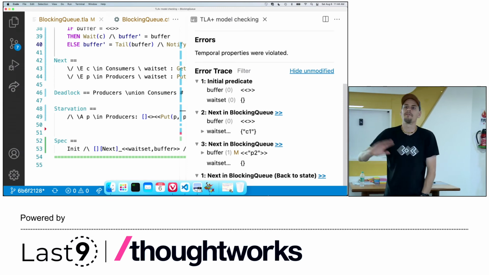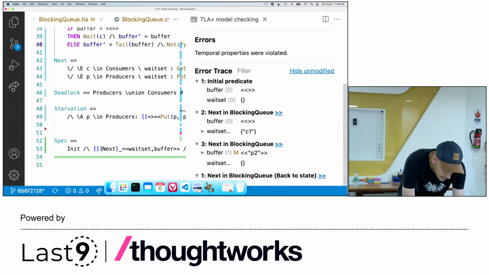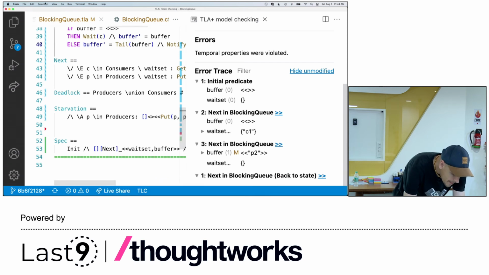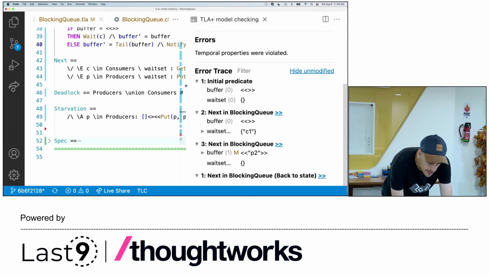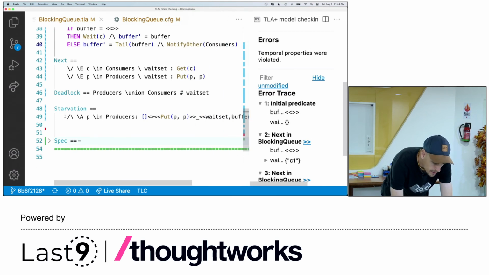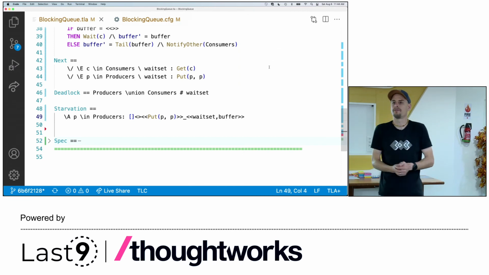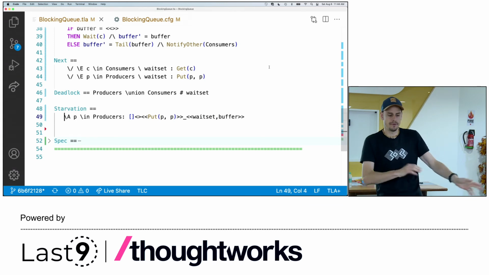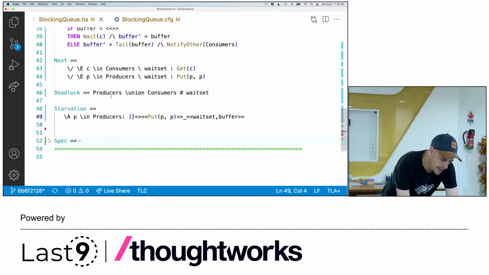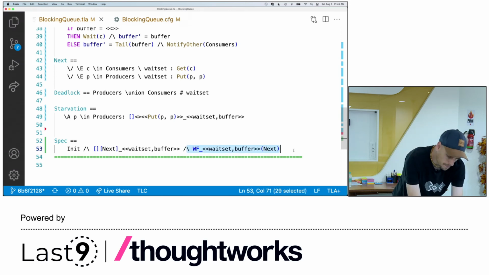Doesn't deadlock, but it's unfair. And because TLA+ has this first-class support to state these fairness properties or liveness properties and can check them, we also can find liveness bugs in our system. And we can also say what has to happen for the system to satisfy liveness properties, which is this part here, but I'm not going to explain it today.